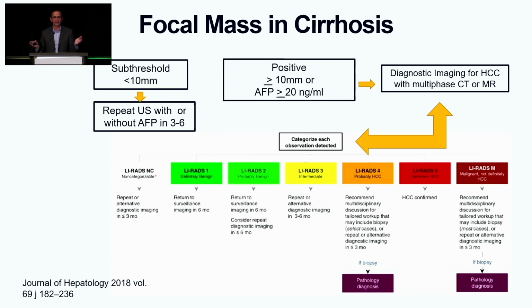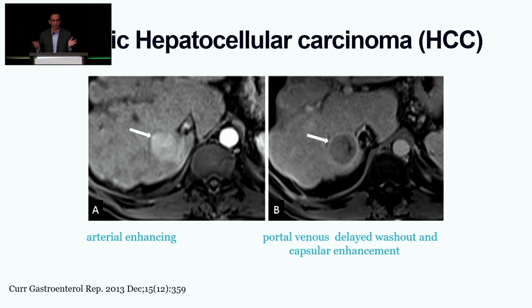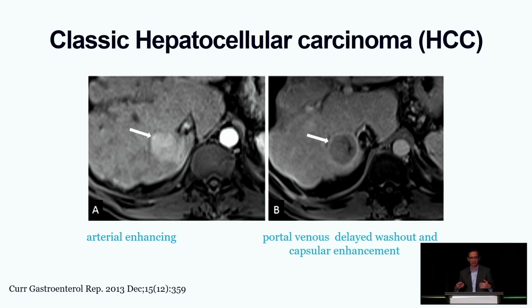So it's a new classification that is decent, at least on the extreme ends, and gives you a common language to communicate with. So just remember, there's LI-RADS, and it ranges from 1, which is benign, to 5, which is malignant. I'll give you a few more words about it because I think it's worthwhile. But before I do this, which becomes the genesis of the LI-RADS, let me give you a classic picture like this. It's a nodule in a cirrhotic. You give them contrast. There is arterial hyperenhancement.